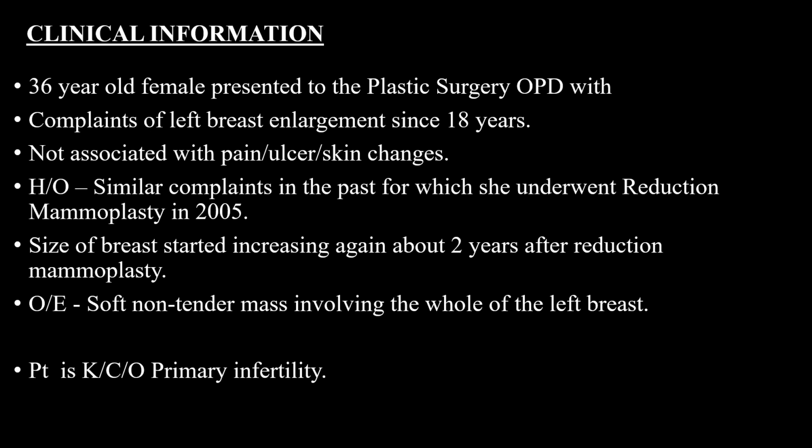However, the patient reports that the size of the left breast started increasing again about 2 years after the reduction mammoplasty. The patient did not have any relevant documents pertaining to this previous surgery, so we did not have the HPE of this surgery available. On physical examination, the left breast was soft and there was a non-tender mass involving the whole of the left breast. The patient is also a known case of primary infertility. She was referred to our department for ultrasonography of the bilateral breast and the bilateral axillae.